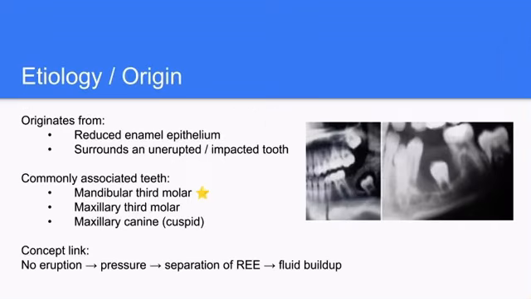Now, coming to the etiology or origin, so we have to know that these cysts are derived from reduced enamel epithelium, often seen with unerupted mandibular or maxillary third molars, your eights, sometimes maxillary cuspids, always attached at the CEJ. Remember, the trigger for fluid accumulation, as I have told before, is unclear, but this consistent attachment is critical for your exam question.